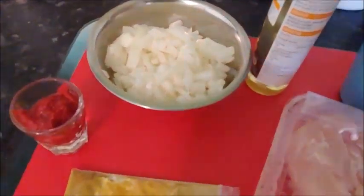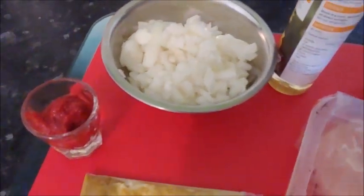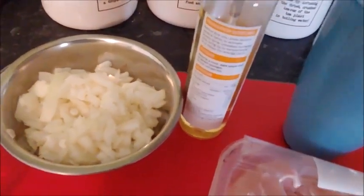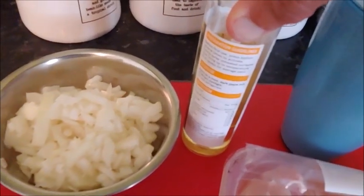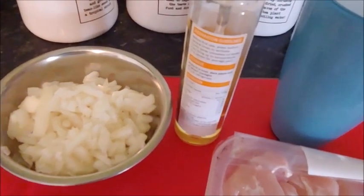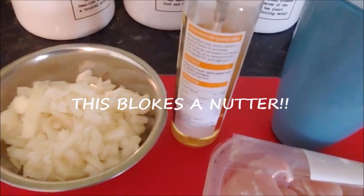Right, medium large onion, finely chopped, medium stroke large. I've told you before, if you don't know what I mean by that, you can use a medium or you can use a large. Or you can use one in between. 60 mils of cooking oil, as always is the case just lately. I'm not using that, I'm using rapeseed oil. Until I find out that it's not as healthy as olive oil, I'm going to keep using it. And no one's dropped me any comments to let me know. So, do so. Do it now.